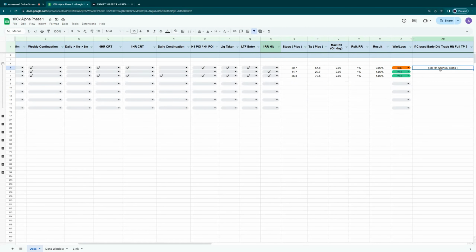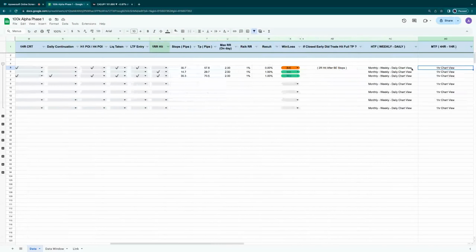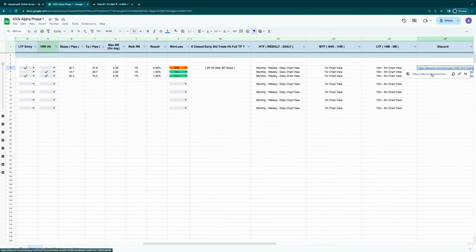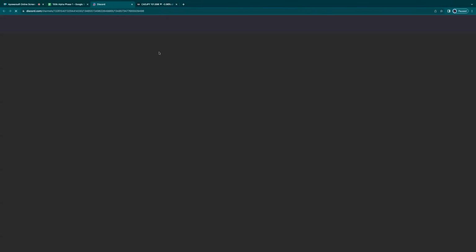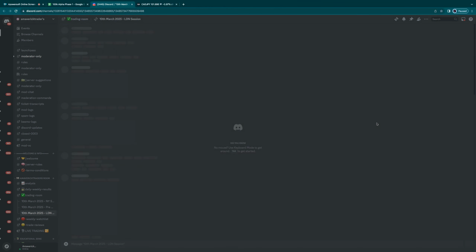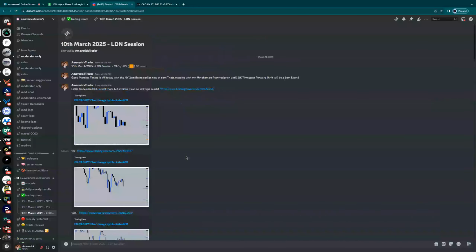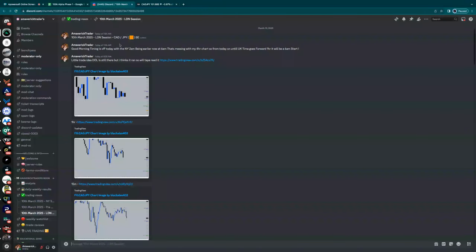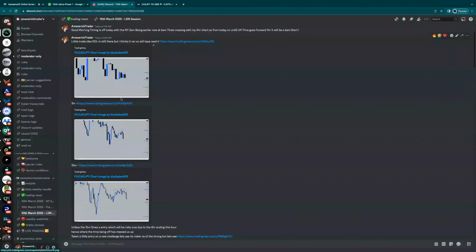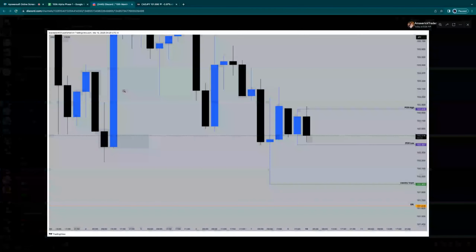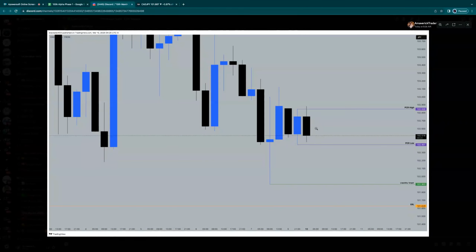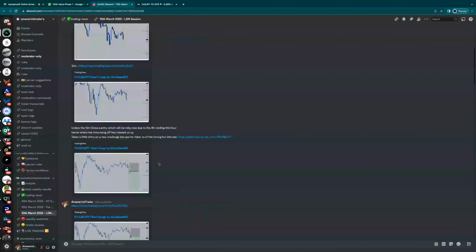Okay, so this is the trade I've just explained, this trade here. Now, I also journal everything live in the Discord so that everybody can see it, but I use it as my own journal at the same time. So it's quite nice for anybody that wants to study, anybody that wants to learn how to trade, and there's a lot of detail in here on how I trade. So literally from the minute I start looking at the charts, I'll put exactly what I'm seeing. Okay, and this was the 4-hour. As you can see, price hasn't even printed yet what I'm looking to take out. Okay, very, very clean and simple.